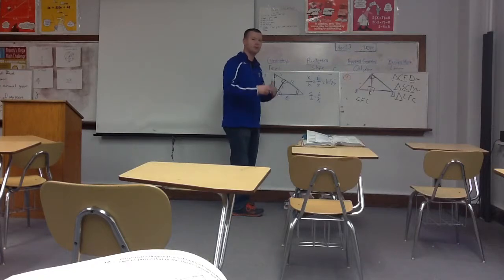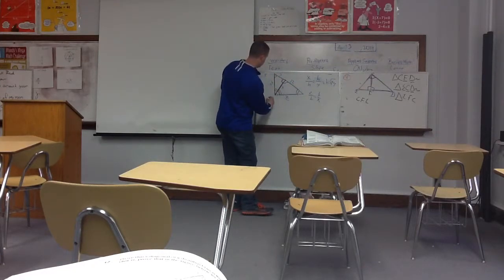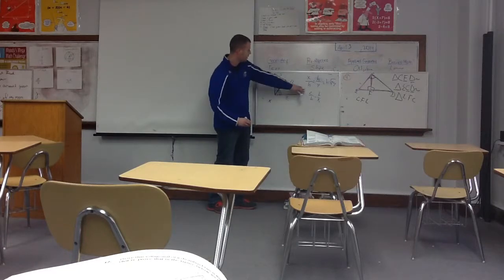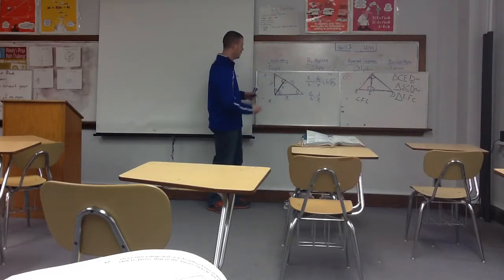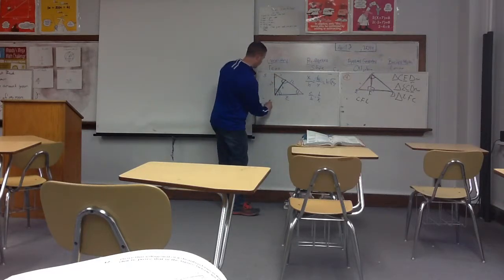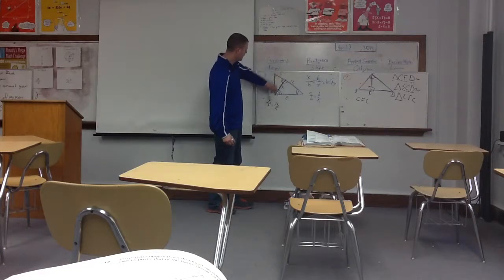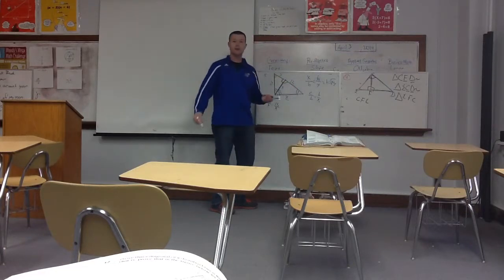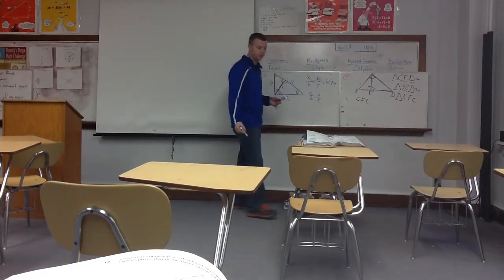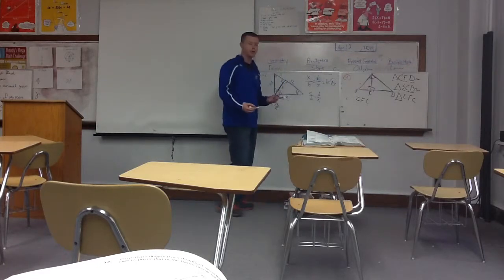Just like a proportion, but in this case, there's going to be x. We're going to set it up kind of like this, or like this one, it doesn't matter. So it's going to be x over 3 equals 12 over x. Alright? See here, this is a leg of each of the triangles. So we're using the leg theorem. If you look at the geometric mean of the leg theorem.